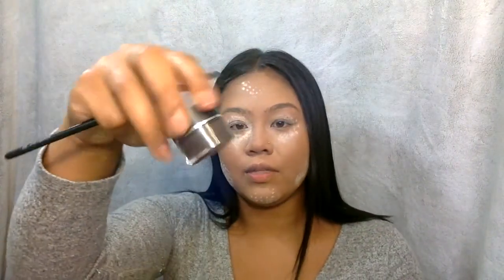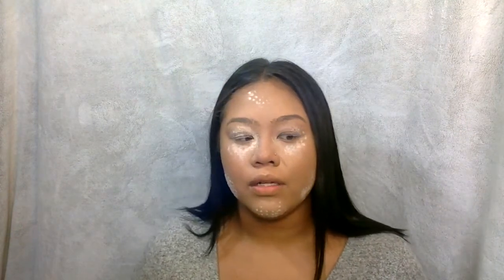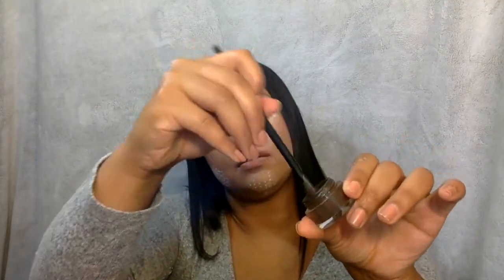So I definitely use this pomade. And sometimes, if it gets dried out, look how ratchet that looks. This is how you know I use it. I put any of my toners in there, like the witch hazel, the stone crop water, or rosehip, so it can be a little bit more moist and not super dried out. And it definitely works. And so I get some out like that.